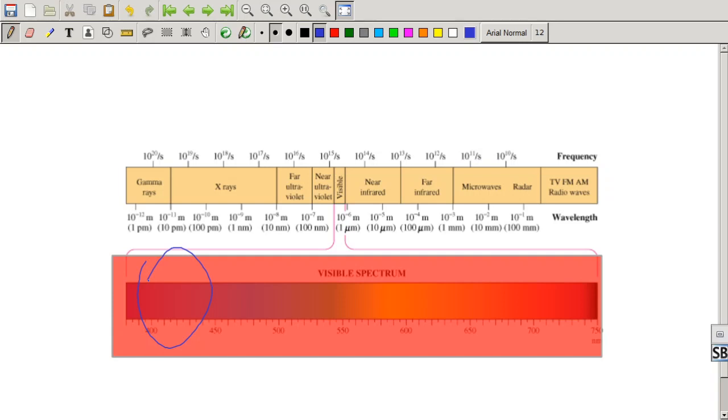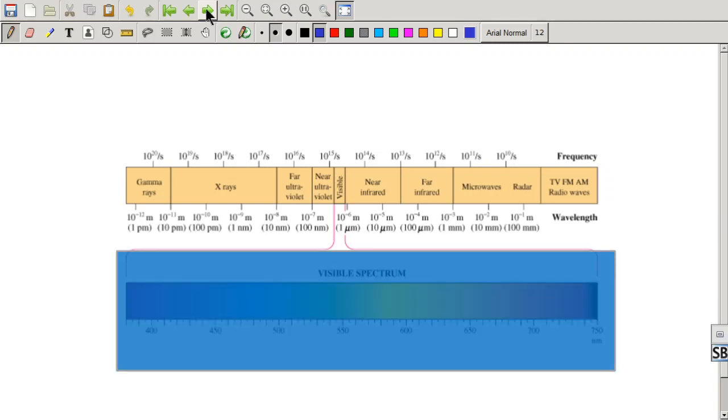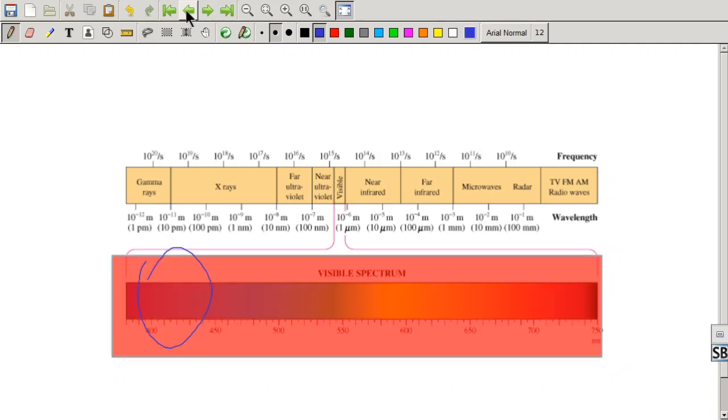All right, and so what you can interpret from this, and I also did this with blue just for the fun of it, is that the way this works is if something appears a certain color, what it typically means is that it's absorbing the color of light that is opposite to it. Okay, so if something appears blue, the color opposite of blue is yellow. It's not so easy to see that here. But if something appears red, the color opposite of red is green, and that's easier to see on this.